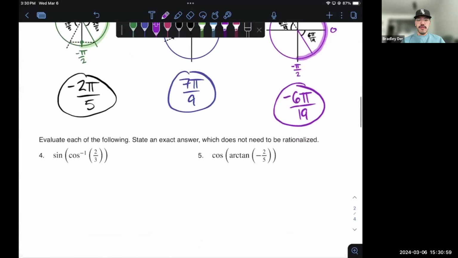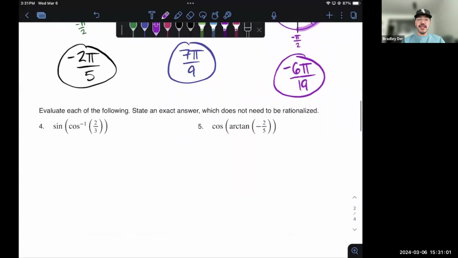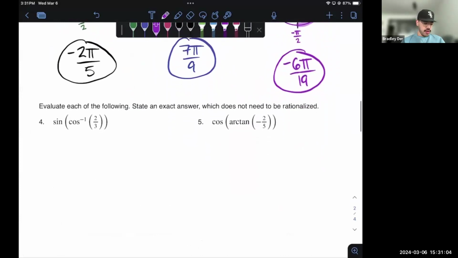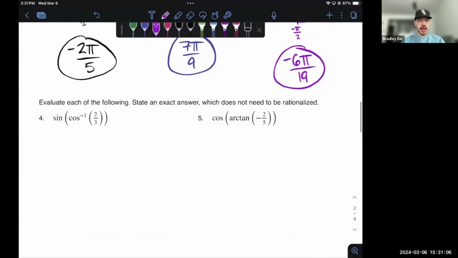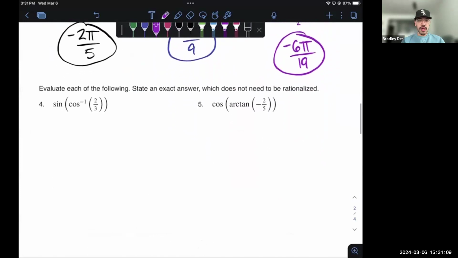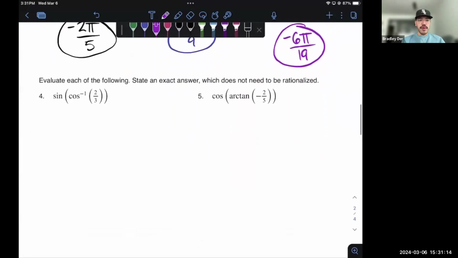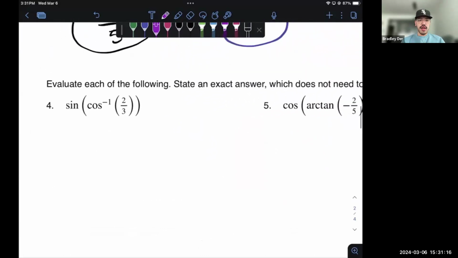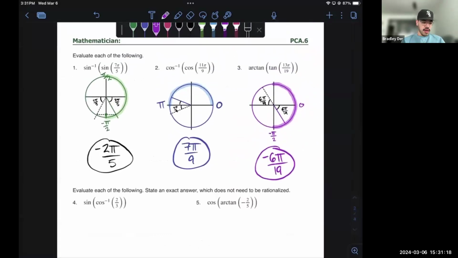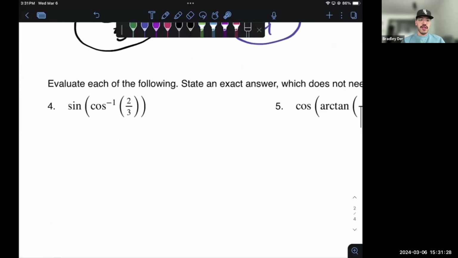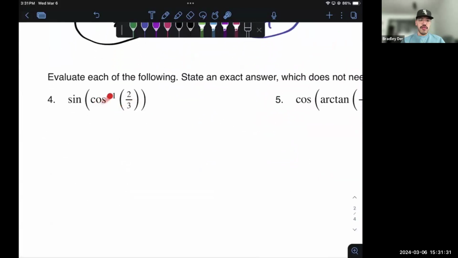All right. I'm just going to do one more problem. It's going to be slightly different than some problems we've been doing. Still compositions, but I'll just do number 4 and then we'll close off the video there. What's going to make problem 4 different is you'll notice in the previous compositions, I gave you a funky angle, and then you had to evaluate an inverse trig function as your last step of the problem. Versus here, the inverse trig comes first with an atypical ratio in terms of how you relate to SOHCAHTOA.